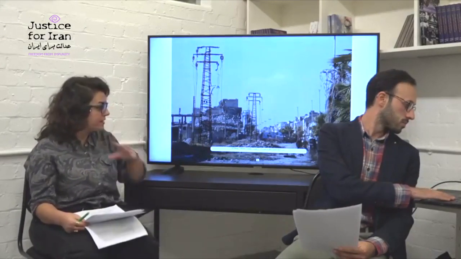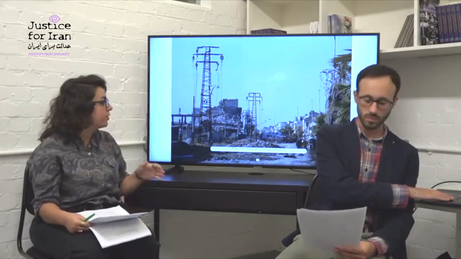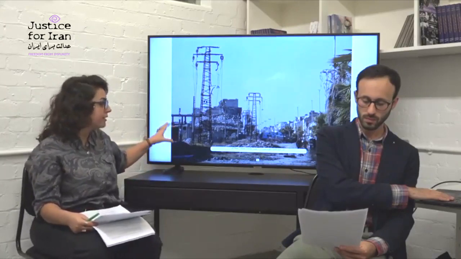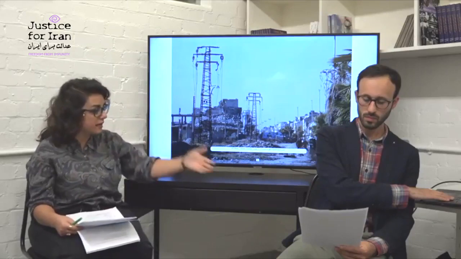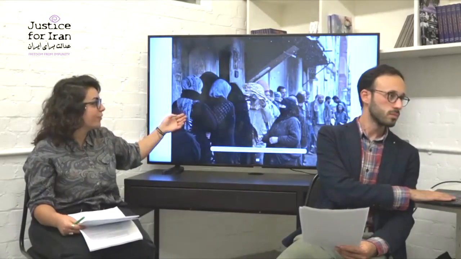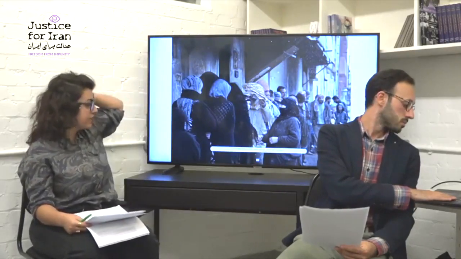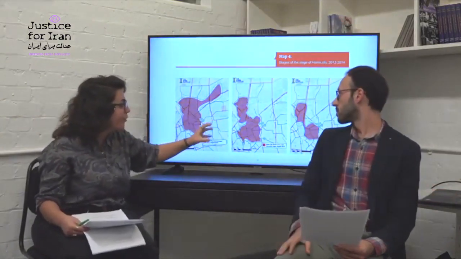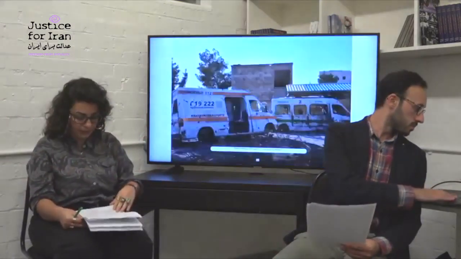But the siege is also going on in line with the bombardment from the sky and with land encroachment from the ground. With that, the target is not just military strategic locations, but mostly vital civilian infrastructure and facilities. So we witnessed the cutting of power sources, cutting of water sources, targeting of hospitals, targeting of bread. Syria became known for what they call the bread massacres, targeting bakeries at peak hours. The first photo is actually a map of Homs, and it shows the different stages of the siege of the city and how the area where opposition groups and communities were located was shrinking with time because of the encroachment of the regime.